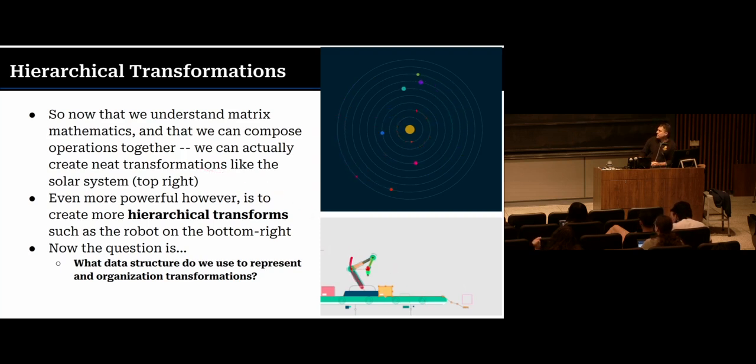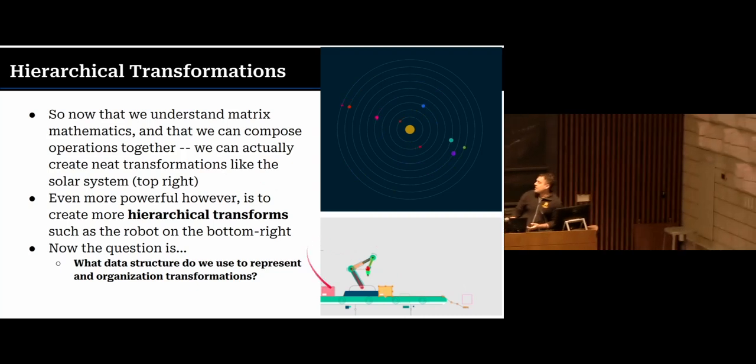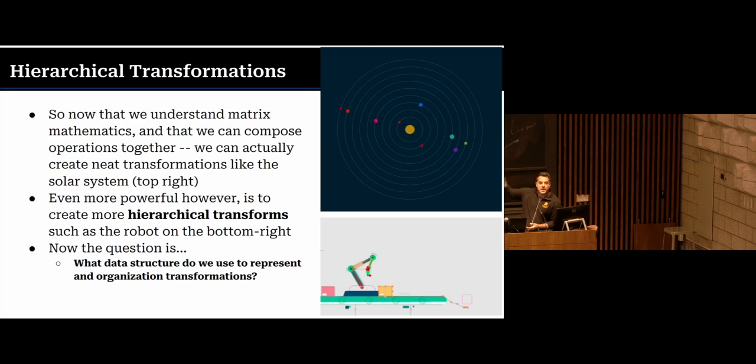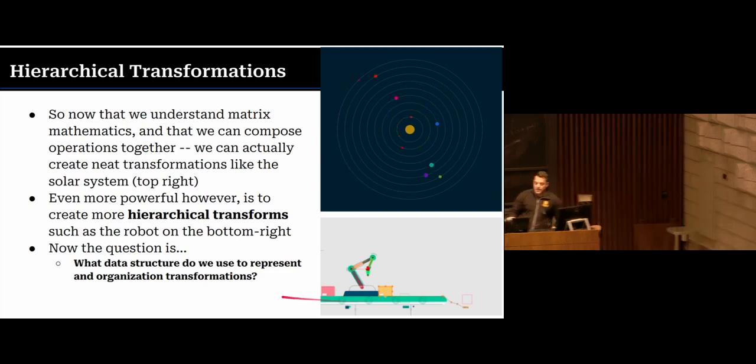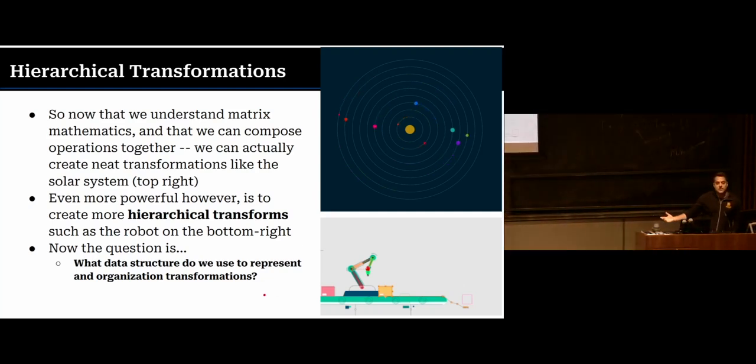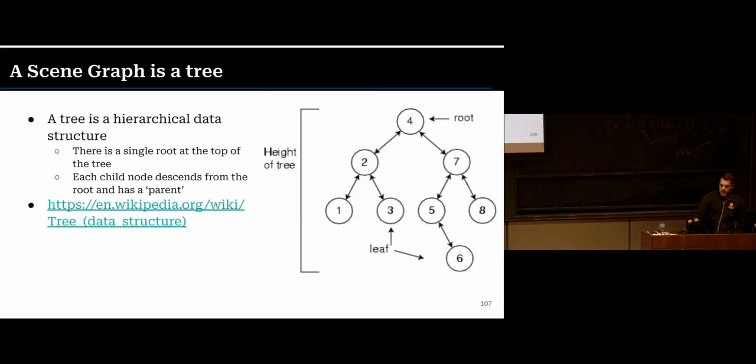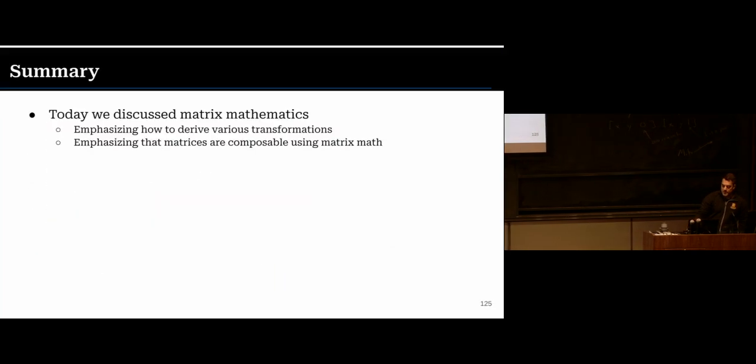For those of you who don't care about graphics, but maybe you're in robotics or something else, if I have an arm or something, I've got to extend the arm out and then rotate it or whatever. That's a series of transformations that we want to capture. So next class, we'll figure out what's the data structure that we need to represent these things if I've got game objects. How do I compose these transformations? I'll move that to the next one.